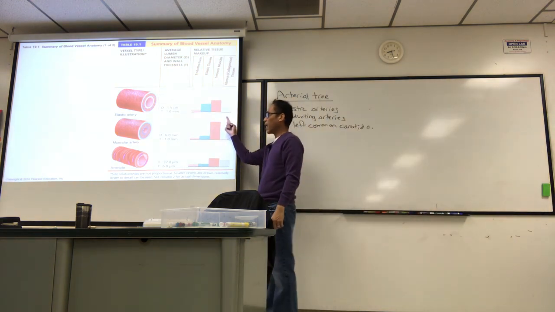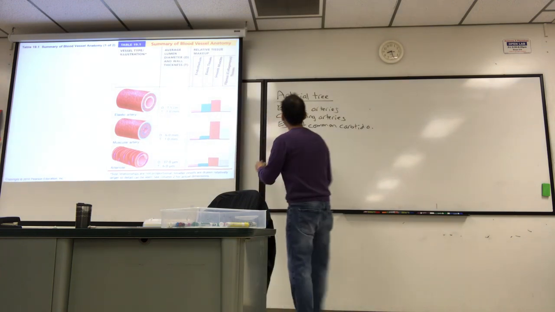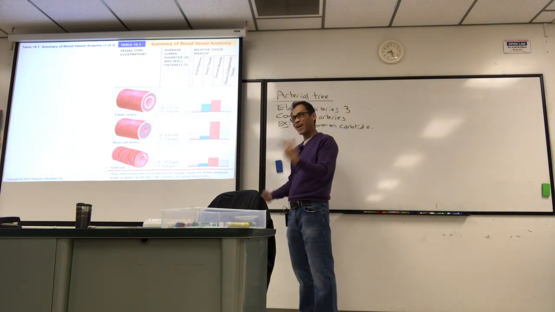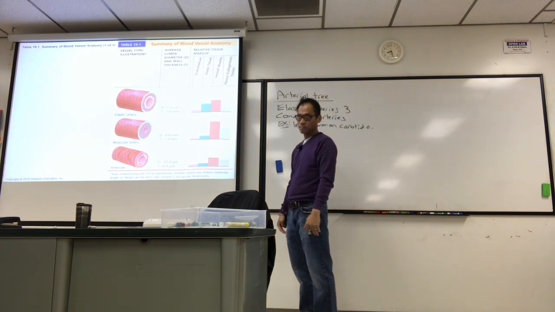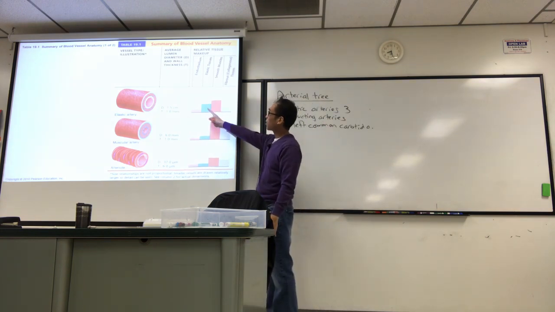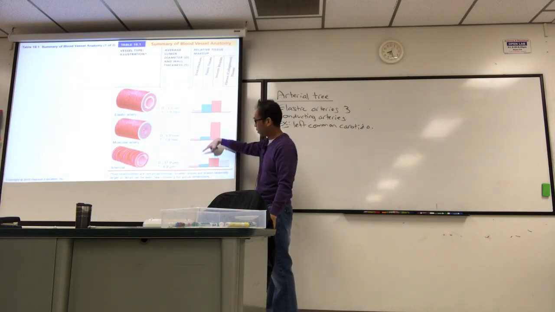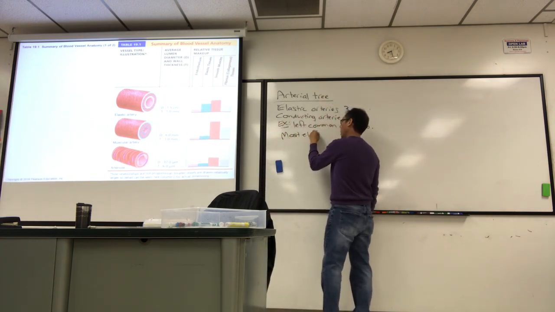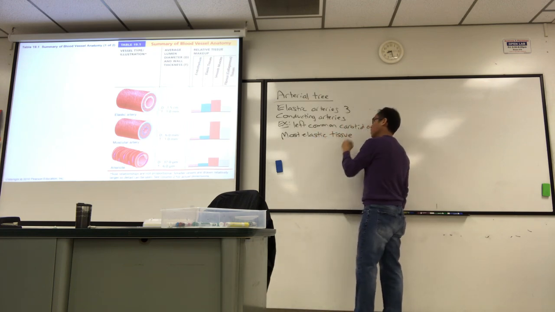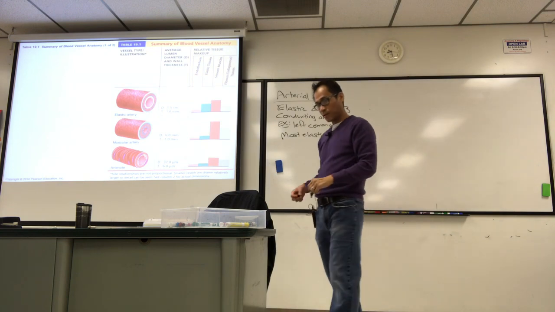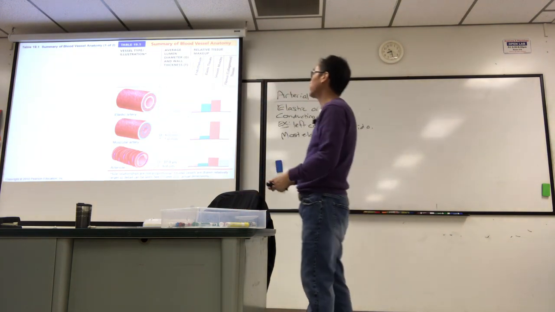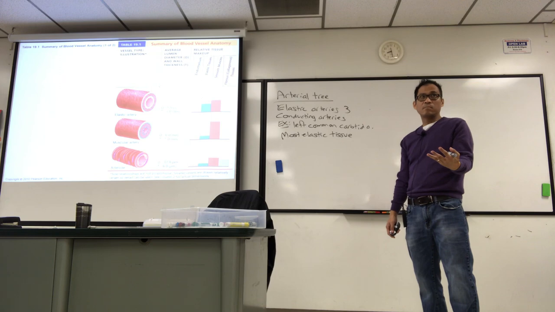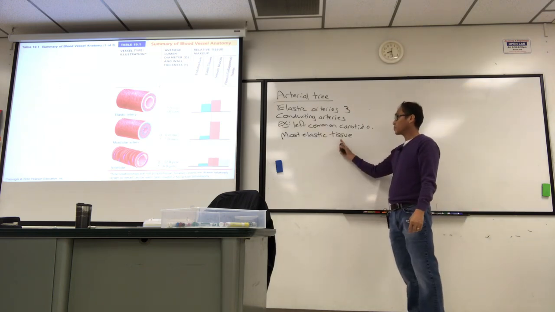First of all, how many layers have we got? All three. I'll just put a three. And you'll write it there and you'll forget why you asked me, and I'll remind you, oh yeah, the layers, the tunics. It's got all three. All right, anyways. They're called elastic arteries. I mean, look at the elastic in them compared to the other ones. They have the most elastic tissue. I could go on and on, but I already talked about the pressure reservoir, right? Things like that. That's why they're the most important.